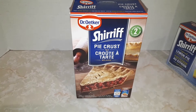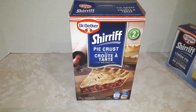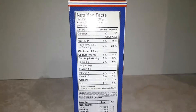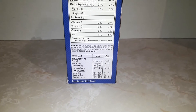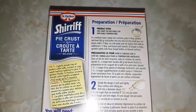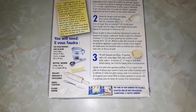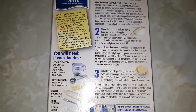To make the pie we're first gonna start off with our dough, which is this Dr. Oetker pie crust. Here's the nutritional facts, the ingredients, the baking chart, and the instructions on how to make it. To me it looks pretty complicated because you have to use a knife, but I think I'll be able to tackle this — should be done in a few minutes.